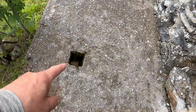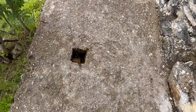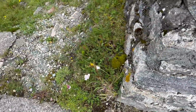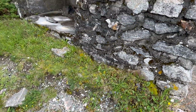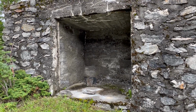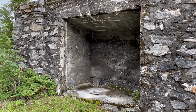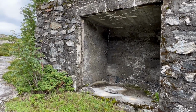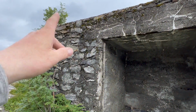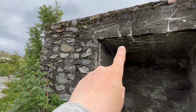These are very often for camouflage canvas poles that were put up there, and then they strung the camouflage canvas next to this structure. 2 holes. I think it could be munition storage actually, but I don't get it. But you can see it blends in perfectly with the nature. Not on that part, but that part.